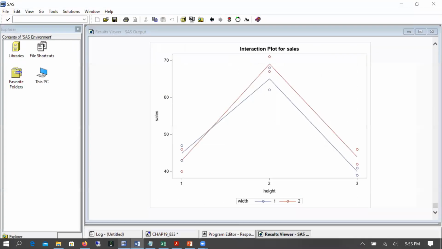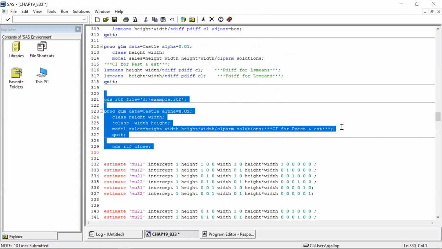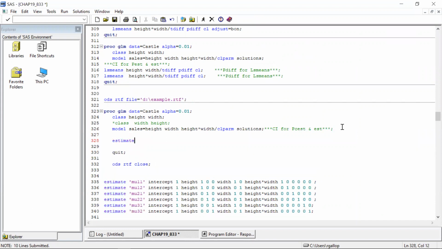So like we did in one way, if we want to estimate the cell means, we could do it manually. Now, remember, we said the idea of estimating the cell means allows us to create whatever contrast we need by taking the cell mean and adding coordinate-wise. So exactly what we saw in chapter 17 that we're doing real quick here.